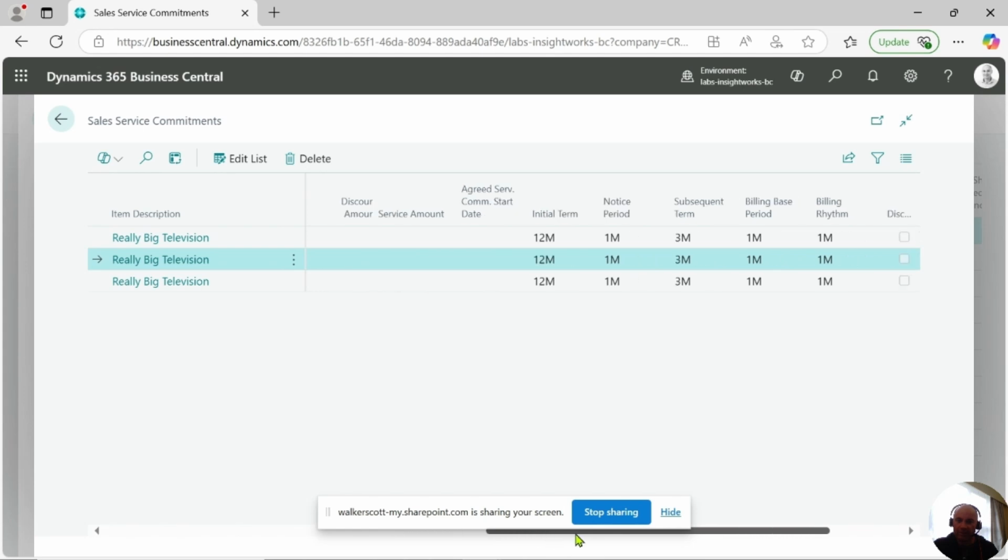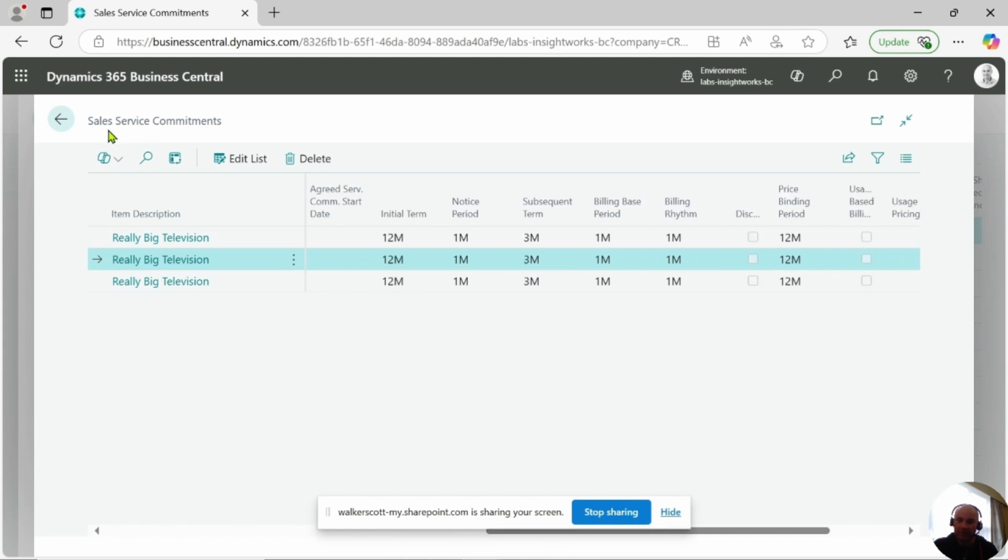We can see here in the planned service commitment that there's an initial term of 12 months. There's a termination term of 1 month. So once that 12 months expires, the subsequent term is a rolling 3-month term with a 1 month notice period.